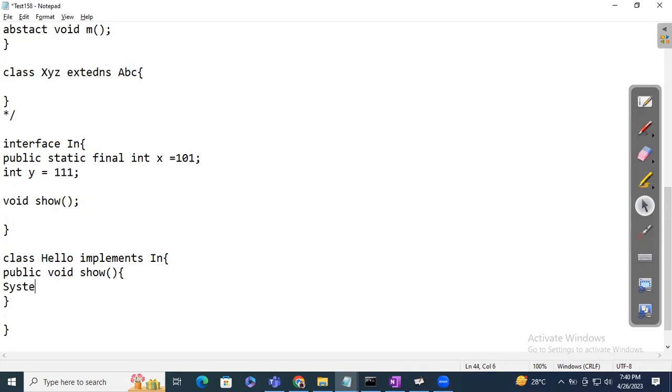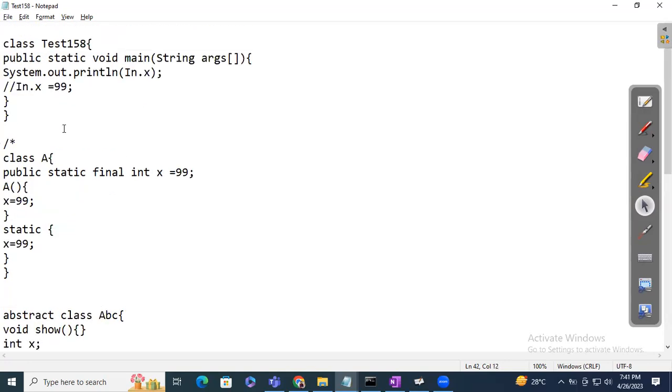So now print line and just say show method in Hello class. Now Hello class can be instantiated. Again, dynamic concept you can use. This is the super type and you can use the reference variable.